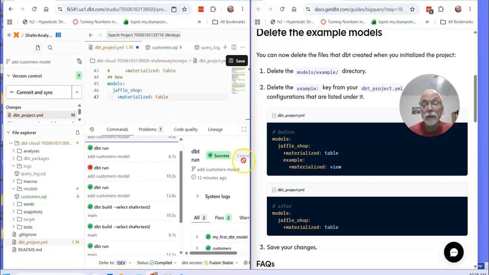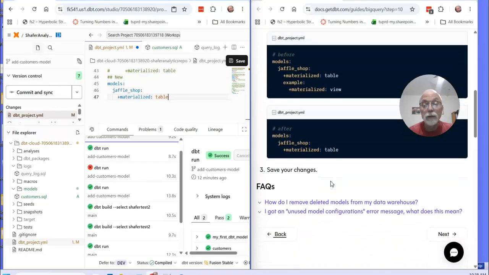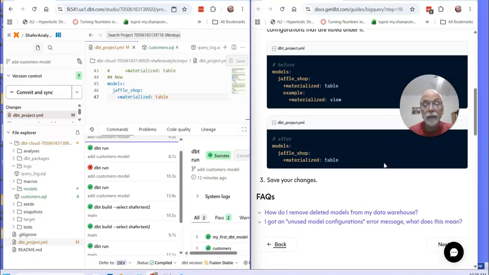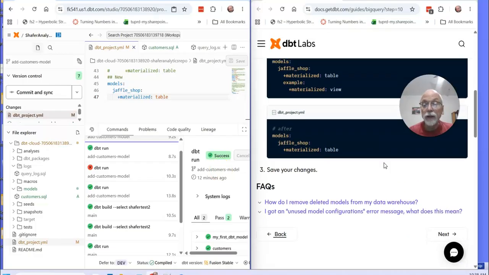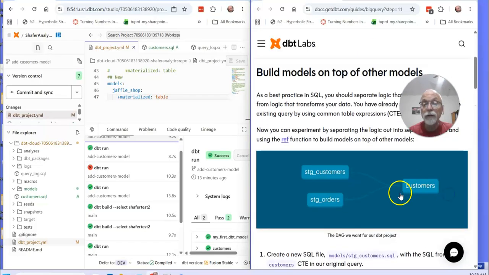That was a delete. Models, Jaffle Shop materialized as a table. Save our changes. Now it doesn't say to run it. Maybe that'll be in the next step. Let's see what the next step says.